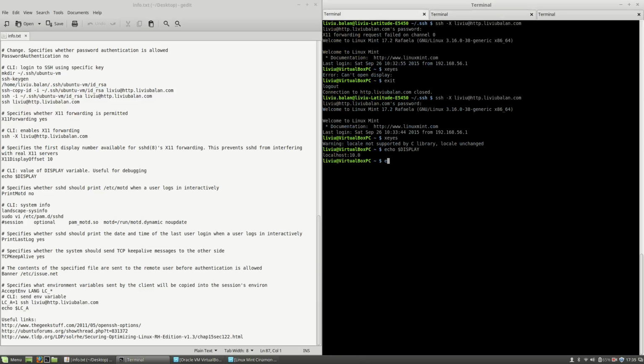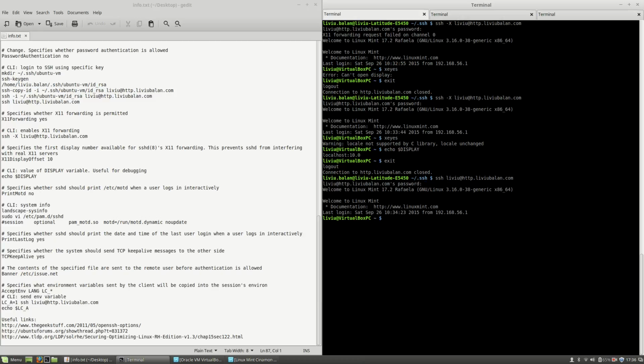So this is very useful if you make some debugging. For example, if I don't use the -X option, but I want to run an application that requires graphical user interface, you'll see here an error, but you don't know why. If you echo the DISPLAY environment variable, you will see that you are not able to use the graphical user interface.